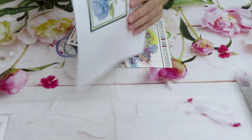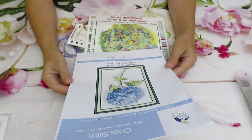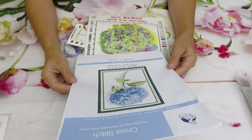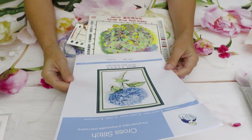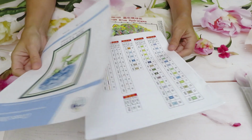picture in the end. This one is just a gorgeous hydrangea. I love hydrangea. This is blue hydrangea. My hydrangea usually bloom pink to green kind of color around the house. This one is blue, 14 count, 22 by 35 centimeters.